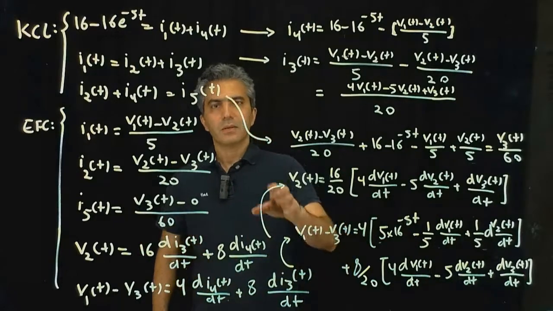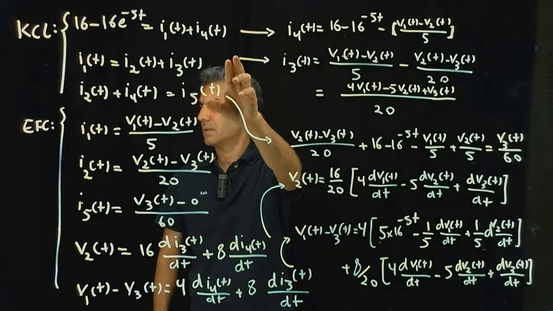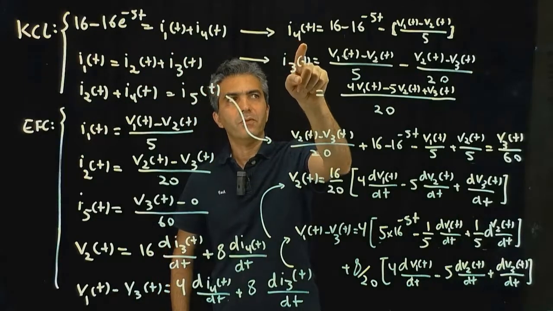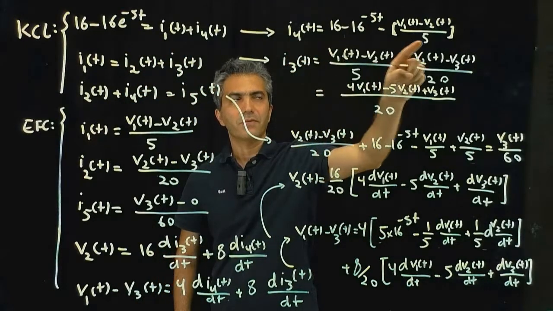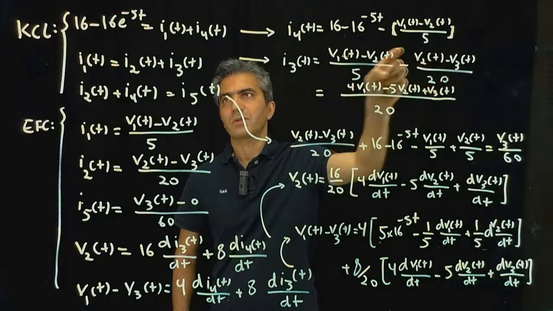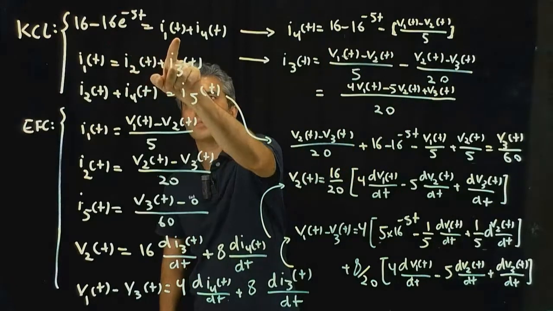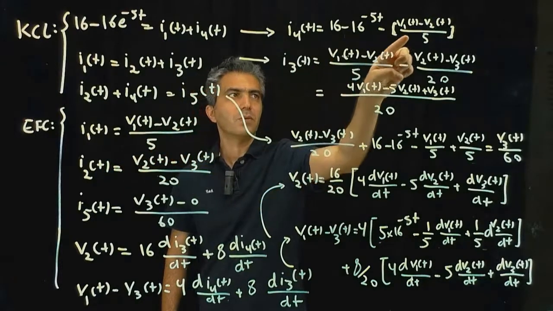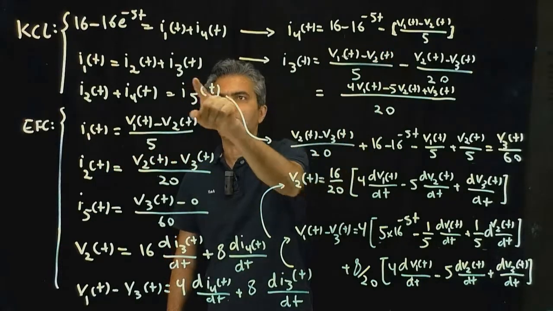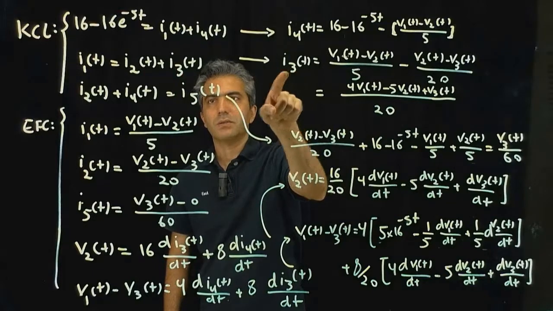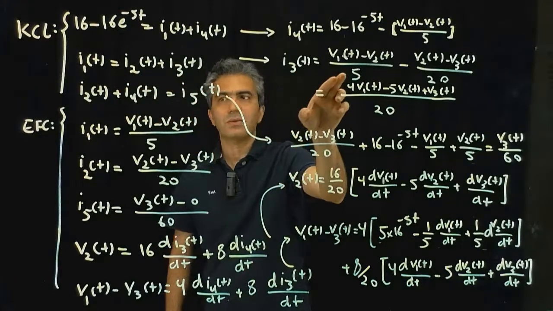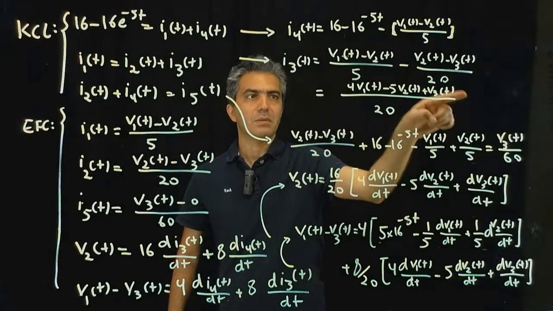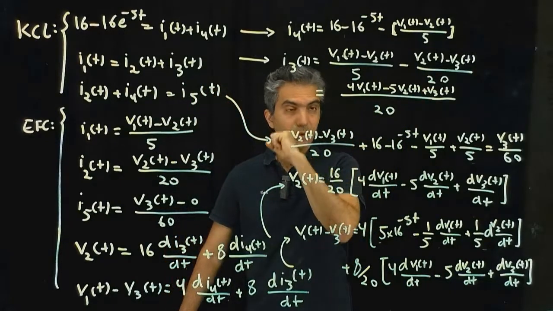Okay, like what I said, you can see that from this equation, I can write I4 as a function of something that is only a function of voltage. So what I did is move I1 to the other side. Then I1 is a function of V1 and V2. I put it there. I can do the same to I3. So I3 is I1 minus I2, and I1 and I2 are functions of voltages. So again, I3 becomes something that is only a function of voltages.